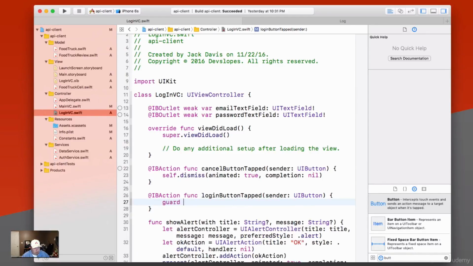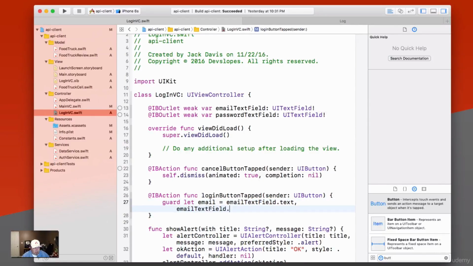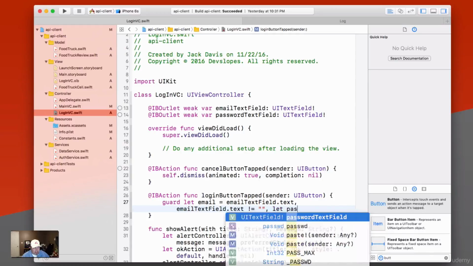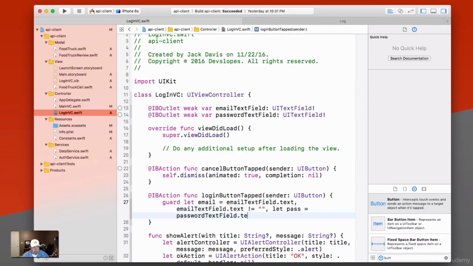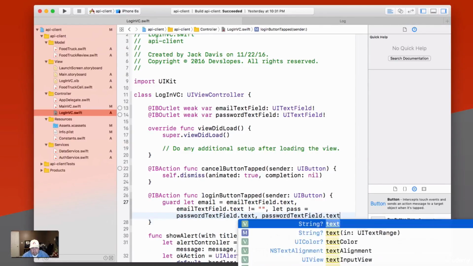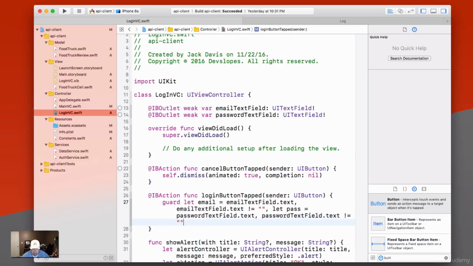So we're going to guard let email equal emailTextField.text, and then comma, and we're also going to guard that the emailTextField.text is not equal to an empty string. And then we're going to say let pass is equal to passwordTextField.text, and that passwordTextField.text is not equal to an empty string.